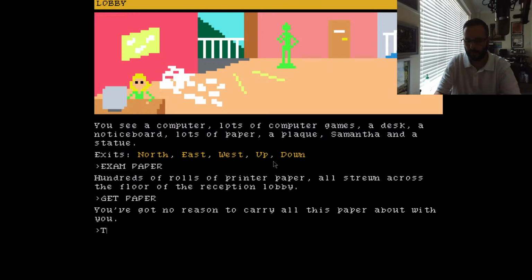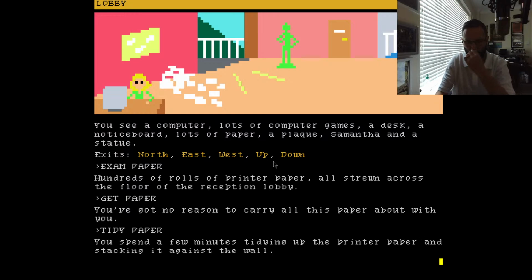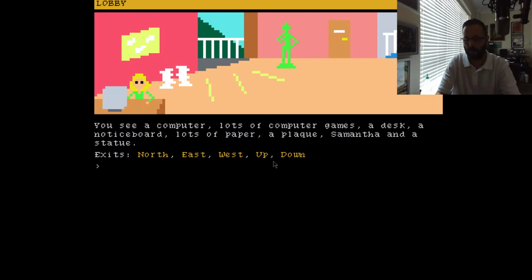No, tidy paper, because I can tell by the graphic that it's all splayed everywhere. Cool. I do like that where the graphics change as well. I wonder if anyone has actually converted this to the next.